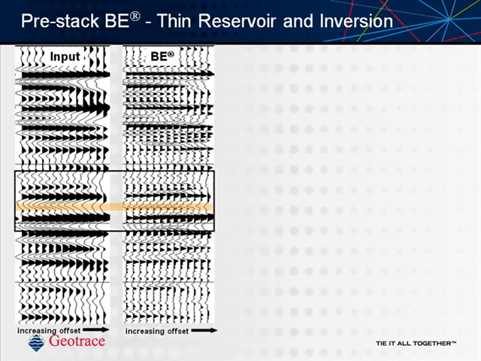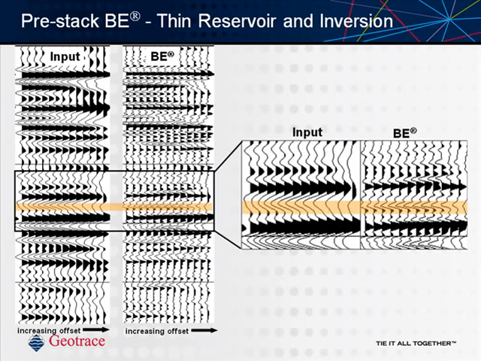And this in particular is an example where we were looking at the Woodford shale play, which is very similar to the Barnett, which you've probably heard of. And here is our event of interest right here. This is on the input data, and certainly we can see the effect of coming out of this carbonate here, which is the Mississippian, into a shaly sequence. But the actual Woodford is this event right here that you can see on the bandwidth extension data. It's only about 25 to 30 feet thick in this area, I believe. And so we can actually see the top and base of this Woodford interval.